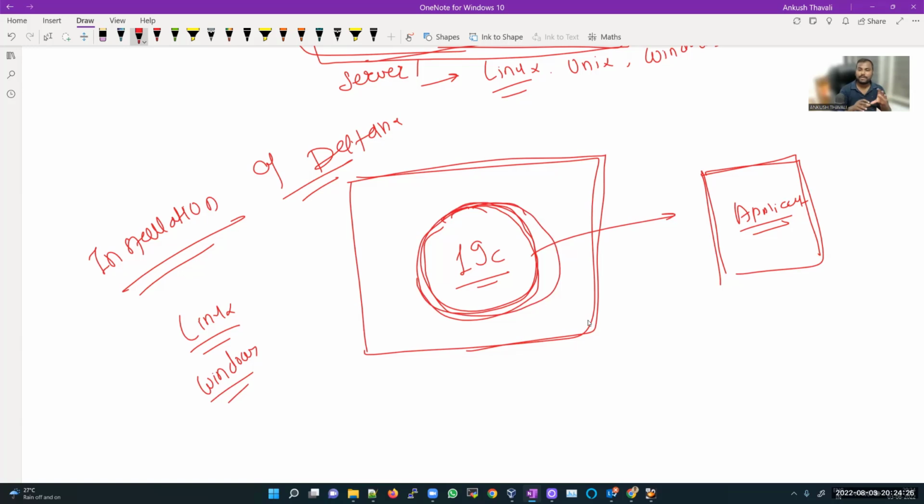But yes, while we are doing the installation, it is a coordination of multiple teams, because we need to talk to the Linux team also. There are some things that need to be done by the Linux team, so we need to have continuous discussion between the Linux team and the database team. Many times I tell people that if you want to learn Oracle DBA, there is a prerequisite that you should know SQL, and the second prerequisite is Linux. If you have a basic understanding of SQL and Linux, then your life will be really easy.